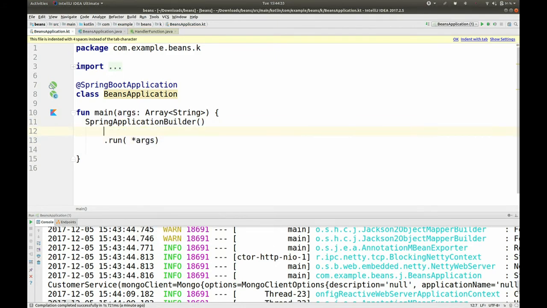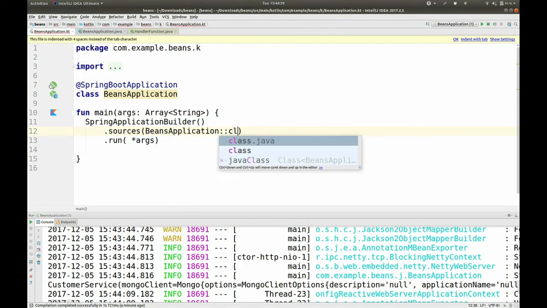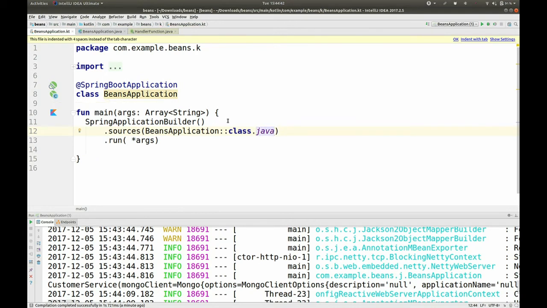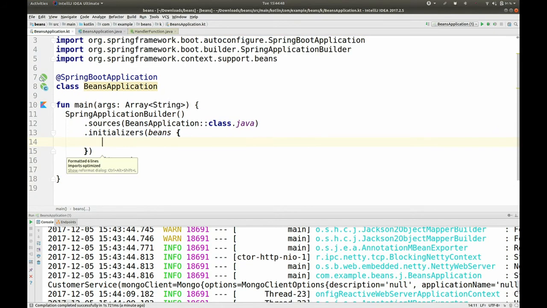I'm going to say sources is equal to beans application, class Java, that's this one right here. And we're going to tell it to use an initializer. But for the initializer, we have this nice Kotlin DSL for the beans thing, right? Ultimately it's the same mechanism, but it's this nice DSL called beans.